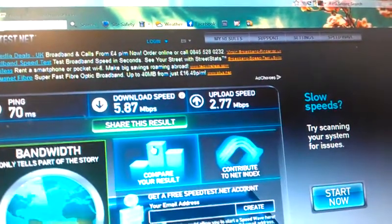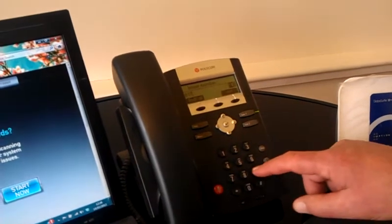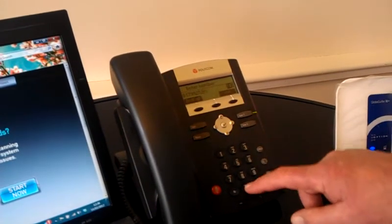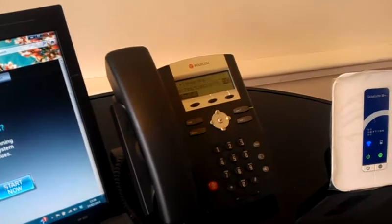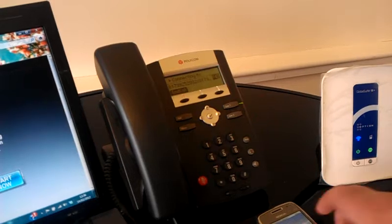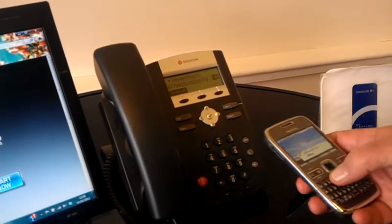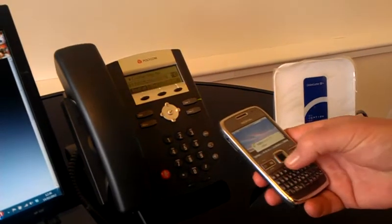We also have the phone up and running, so I can press, you can hear the dial tone. I'm now going to dial my mobile number. Some of you may notice that that doesn't look like a traditional mobile phone number. That's because another one of the things we do here at Anvil is we give landline numbers to our mobile phones. So this is working.